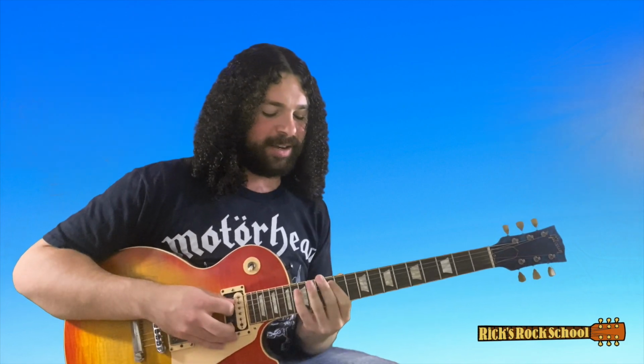So the high part of this harmony, it's a harmony. There's the low part. The high part is going to be 12th fret to the 16th fret, to the 14th fret of the D, 12th fret G, 12th fret B, 15B, 14, 12, 14, so you get. The low part. Okay. 4, 7, 5 on the D with our middle finger. 4, G. Pinky finger, 7. Ring finger, 6. Back to the 4th fret. And then back to the 6th.